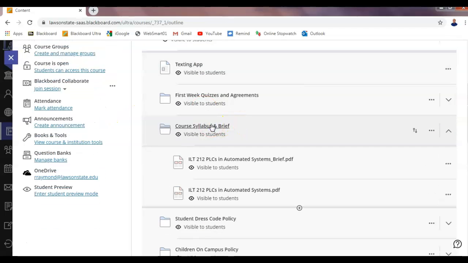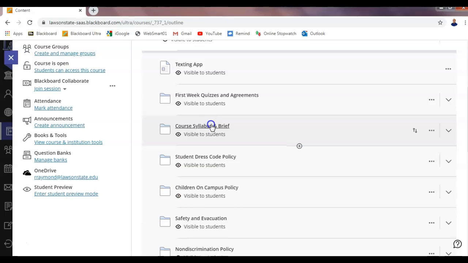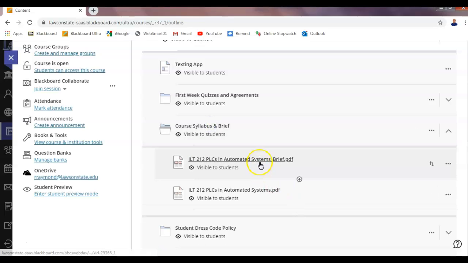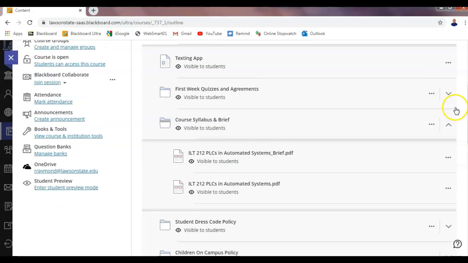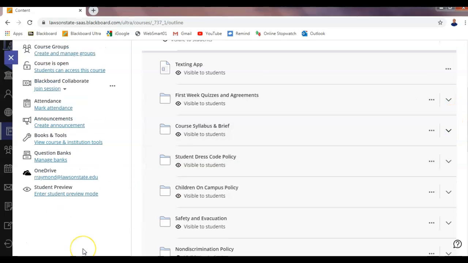Syllabus in brief. We'll come back to this in a minute. I give you a copy of the brief, right? It just contains the information that you need to know without printing off this big old long syllabus. This class doesn't have a book. About the only material you're required, what does it say on there?